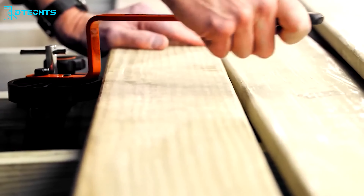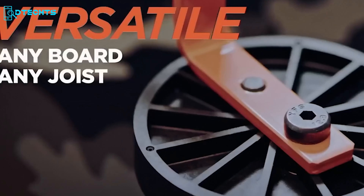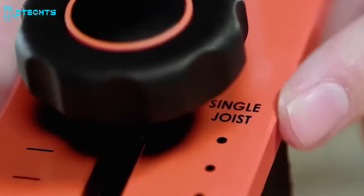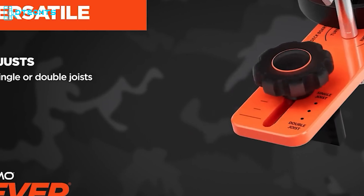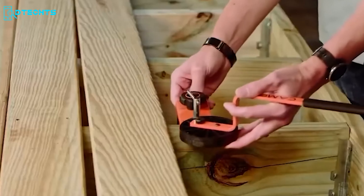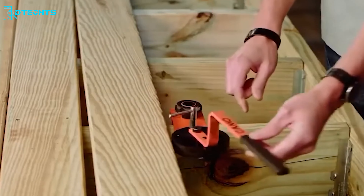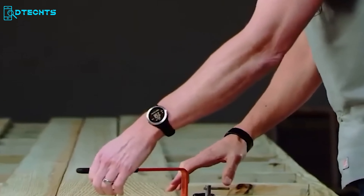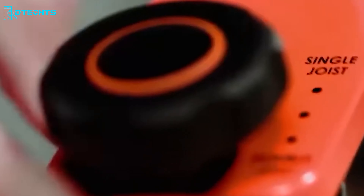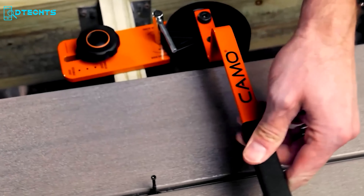The Camo Lever is a next-level tool for decking installations, offering unparalleled efficiency and versatility. Designed to expedite grooved deck installs, it straightens and locks in rows of boards and clips, and is robust enough to handle warped boards for a flawless finish. It adjusts effortlessly to single, double, and steel joists for jobsite versatility. The multi-directional lever simplifies the process with a single turn, securely locking boards in place. For the ultimate clip installation experience, using two to four levers is recommended, making deck installations a breeze.